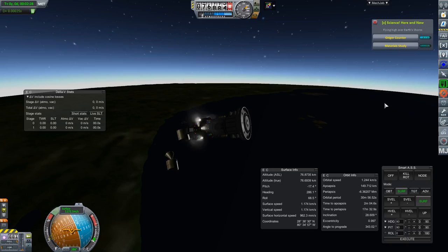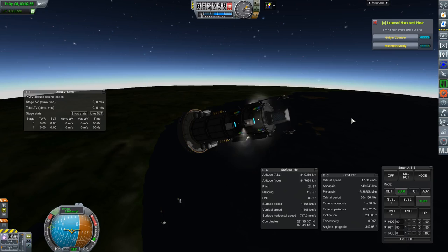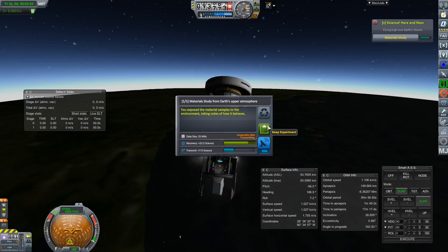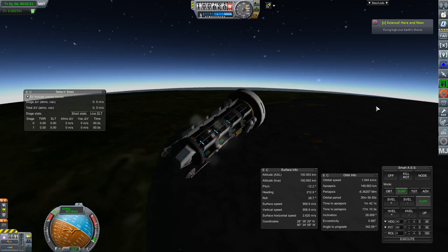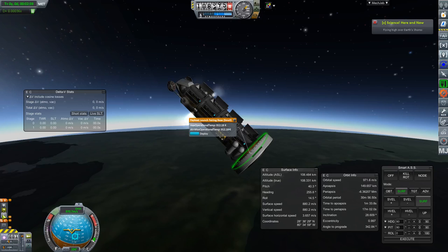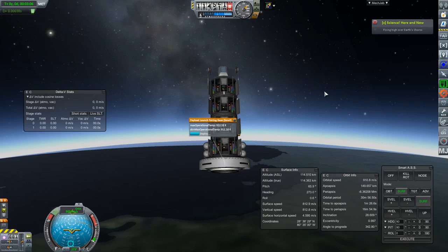Oh, it is working. What? Oh. Well, damn. Oh, alright. Well, I guess I'll just let it do its thing. So we'll have enough nitrogen. Yeah, I'll have plenty of nitrogen left. Oh, that's weird. This won't go away. Maybe it'll act as a heat shield, or it'll blow up my rocket. I don't know. Let's find out.